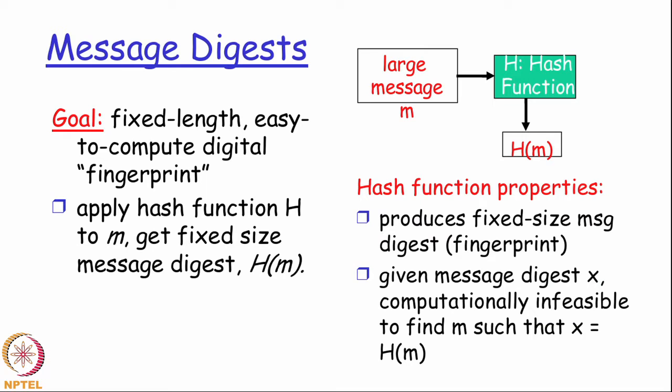Then we introduced the concept of a message digest, where we talked about how different message digest algorithms like MD5 and SHA algorithms are available for providing the data integrity part of it, wherein with the hash function I generate a fingerprint, I will conclusively prove at the receiving end that the receiver has received the message intact without any kind of corruption happening either intentionally or unintentionally as part of the message transit and also as part of the message storage if the message is getting stored on the receiver end, right.